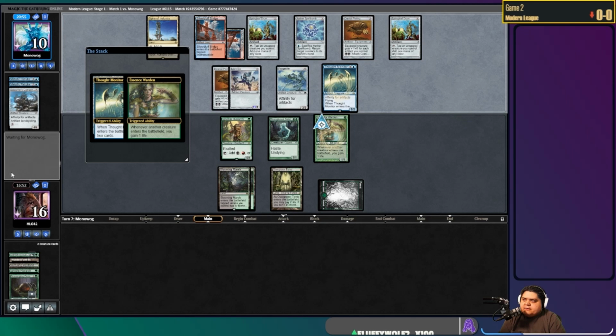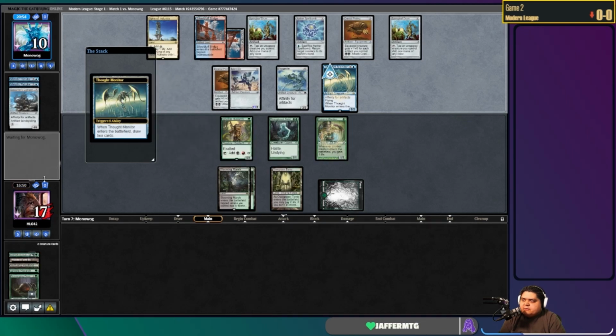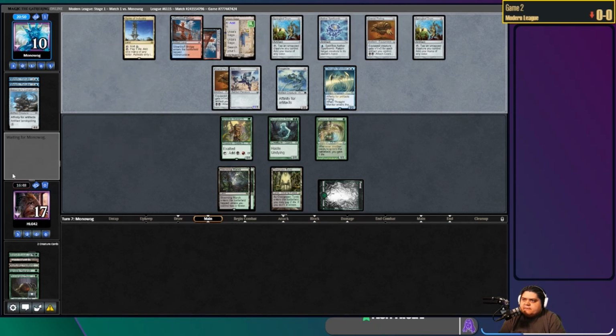Thought Monitor. Gonna always yield the Essence Warden. Saga's found. Not great for us here. So the problem is we're just dead in the air unless we have a way to kill this Thought Monitor, meaning we need Yawgmoth off the top.